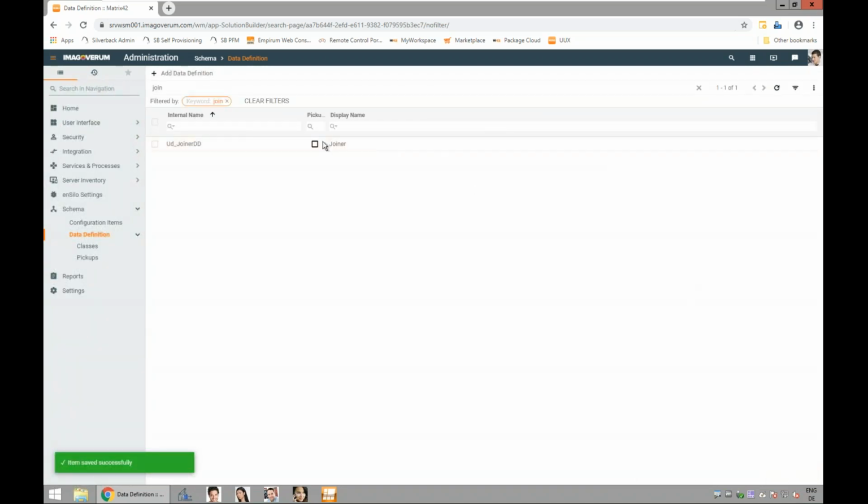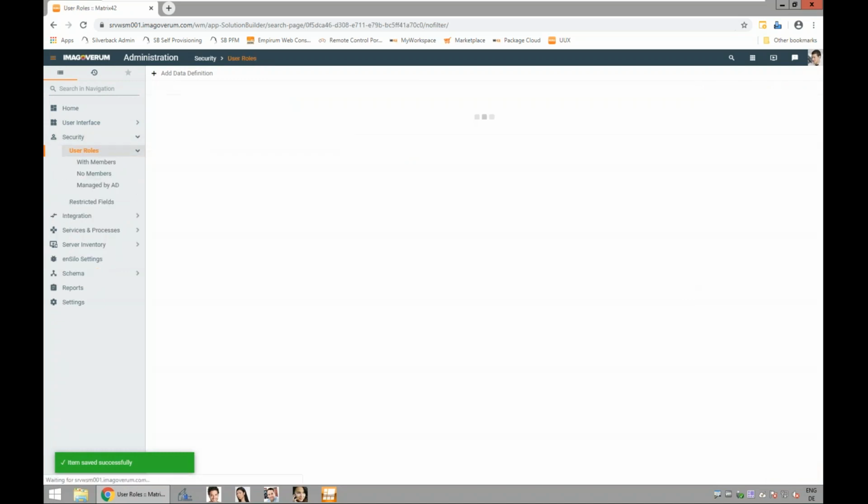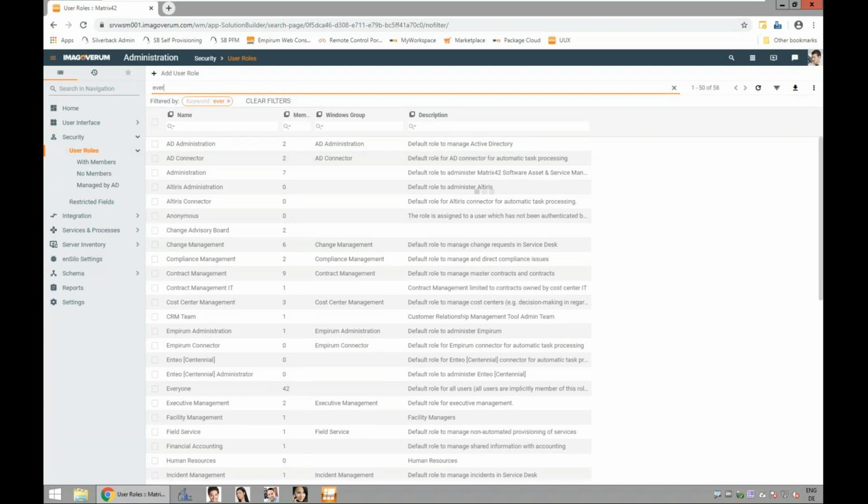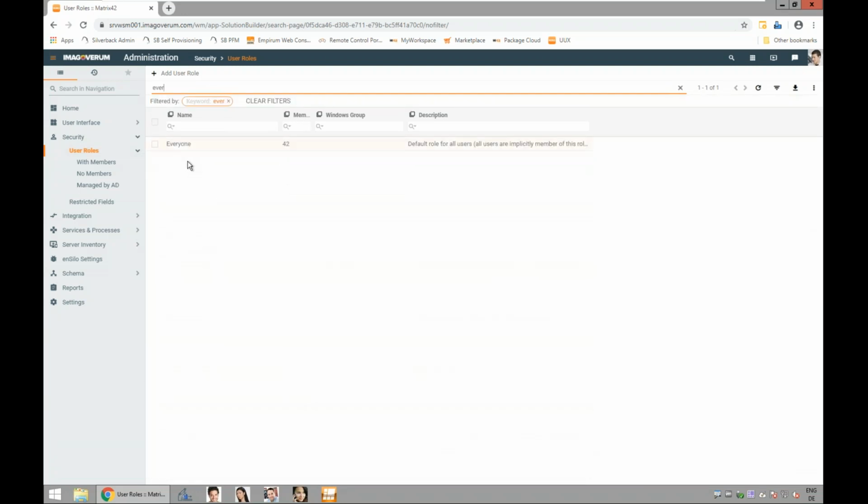And now we need to go to security and make sure that everybody can write to this new configuration item. So I get everyone. Click on it.